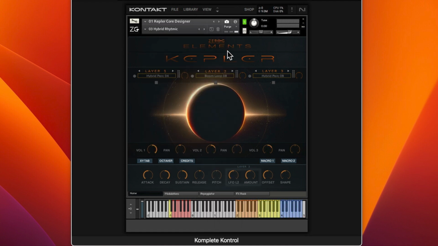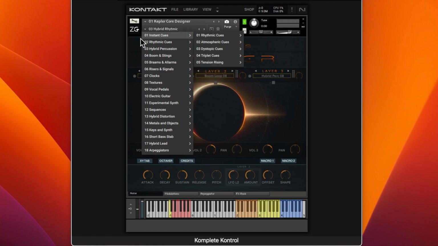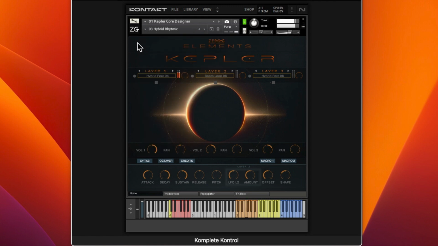Right, so this one's split. Here we go. This is more like the instant cues look of it. I haven't played any of these, so I'm not really sure what they're going to be like. Alright, we've got a big.